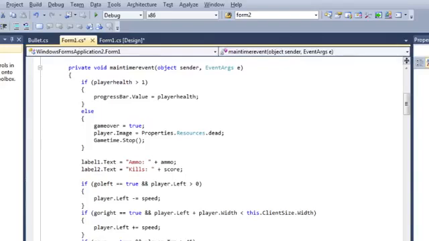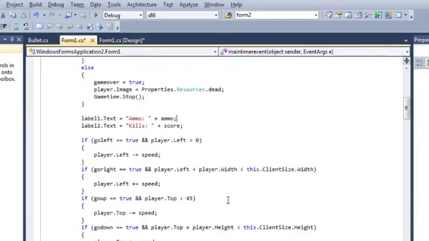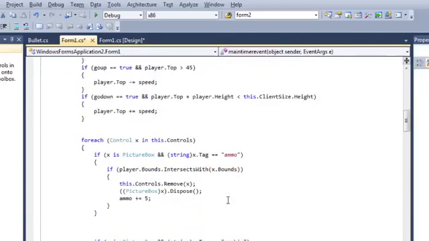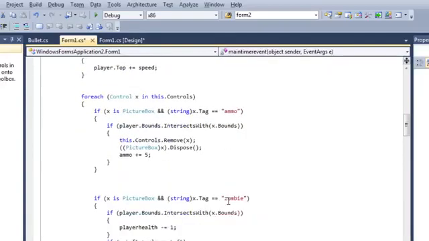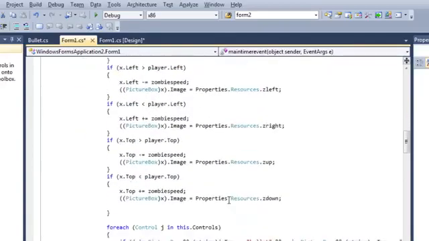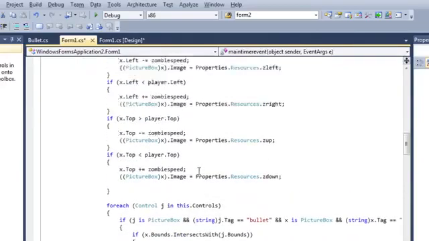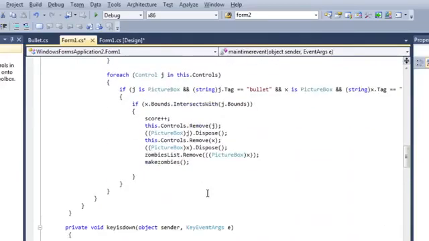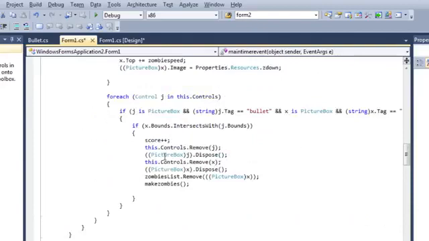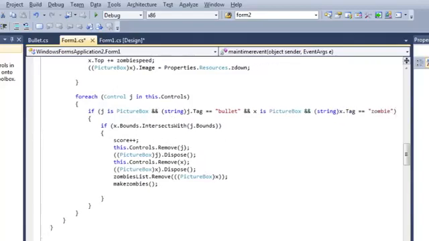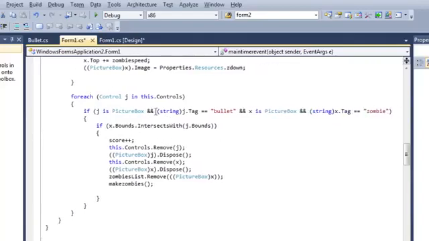When the player health goes to 0, we will end the game, and this is the safest way to do this. Game over is equal to true. We'll also have a list of picture boxes which are to be removed after the zombies get eliminated.